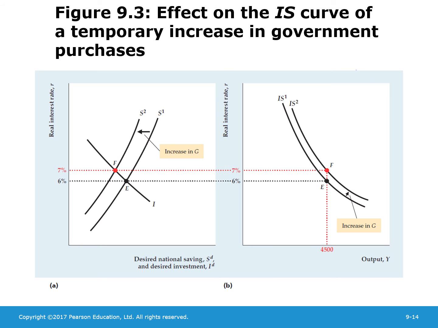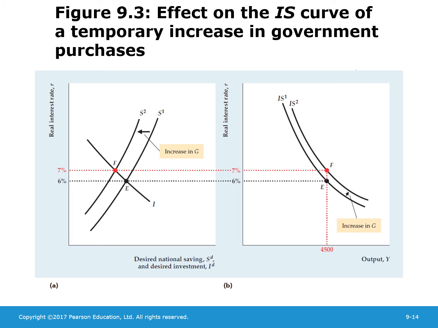This is what we said in the previous slide, that when a factor reduces desired saving relative to desired investment, such as in this case, when government increases purchases, increase G, so it decreases S, we have a higher interest rate. How to translate this into the IS curve? Remember, the factor that changed is G, so we have a constant Y. So when you draw the new IS curve, you have to keep Y fixed. Y is fixed at 4,500, for example, at any level, but it's constant.